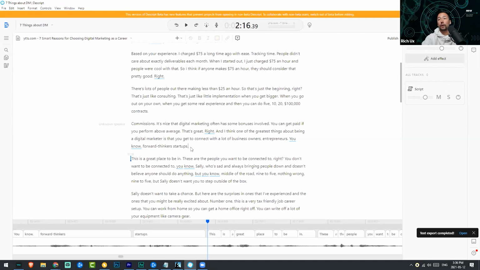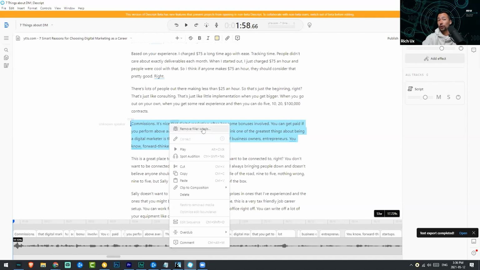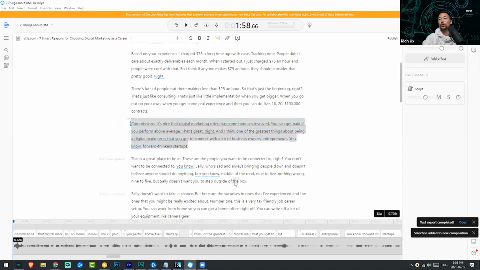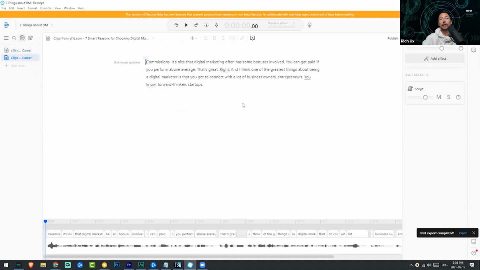What we do, and this is valuable, is we literally just do this. We just highlight it and right click. If you have filler words, you can remove them. You can clip this to a composition and take this out, so you create it in sort of a new area. Let's see if it's over here in this bar. Yep, it's clipped right here. So now we have this individual clip. This is thought capital. This could be part of an image. You could pull the best piece out of this. This could be any form of a caption, but what we're doing today is an audiogram.